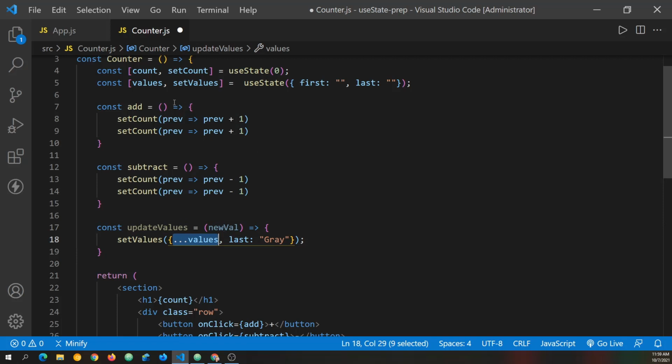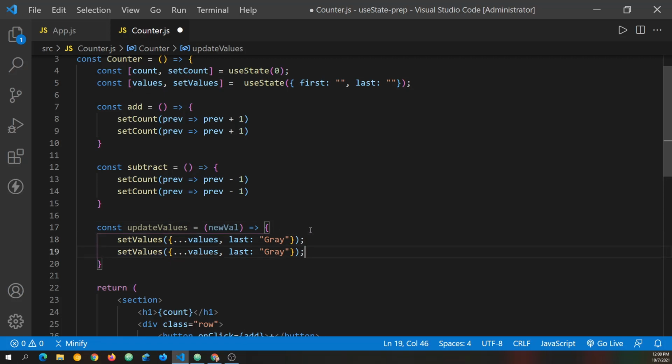We're still spreading values, which is the values state right here. So really, if we wanted to use the previous value with the same concept, let's copy this down. Once again, we should be sending previous over, and then let's put parentheses around this so we don't have an error there. And once we do that, we could spread the previous as well. This is how you use prevState in React.